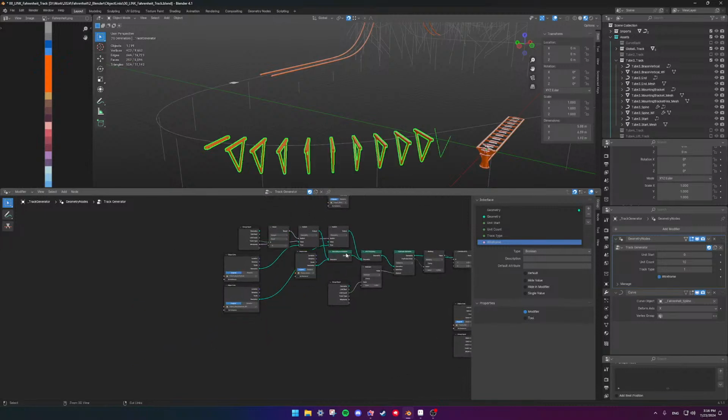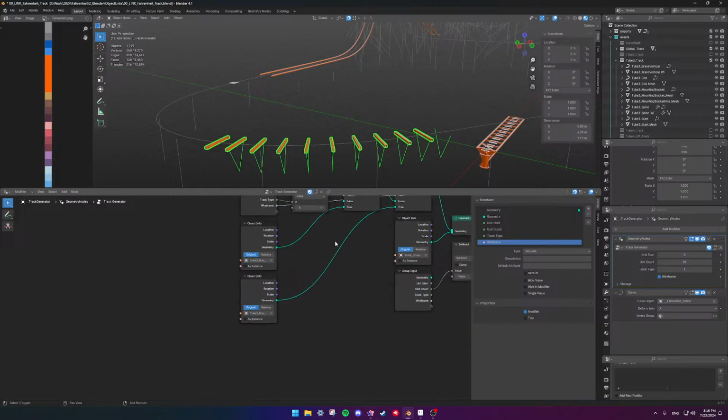Alright, lots of undoing to do here. This is the original.